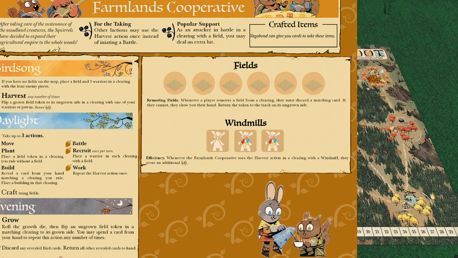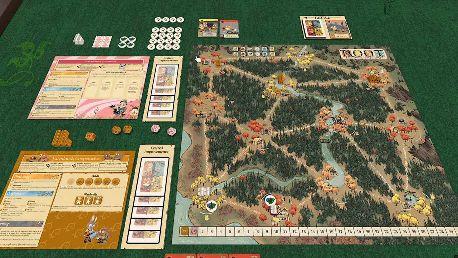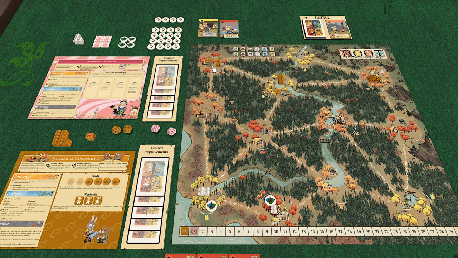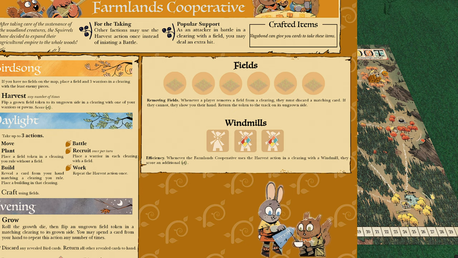I can plant a field token in a clearing you rule without a field, so we're going to plant here. We can do 3 actions. Okay, we're going to plant here, and we're going to plant here. I think at this rate, I believe these guys have the advantage. Plant. Place a warrior in each clearing with a field. Sure, we can recruit. Or build?